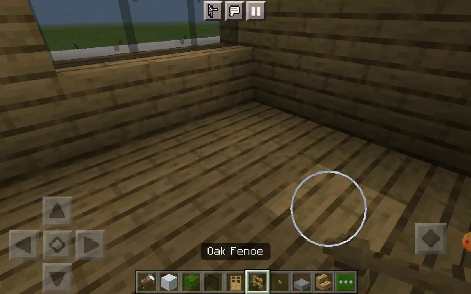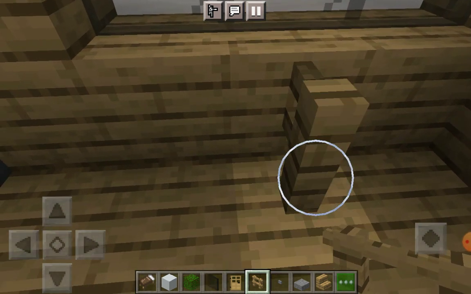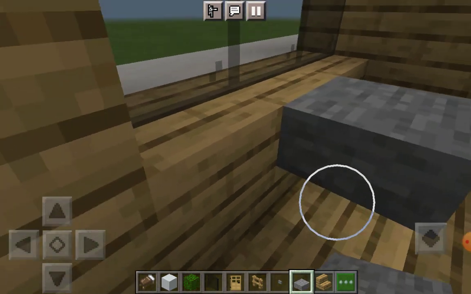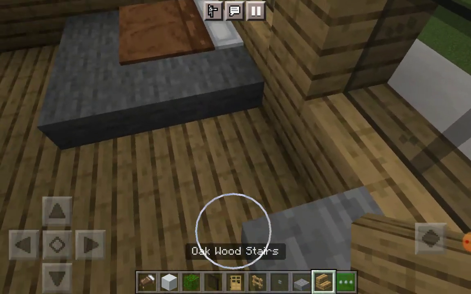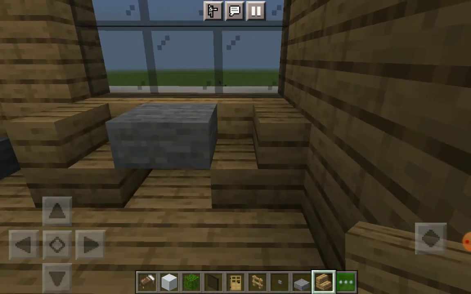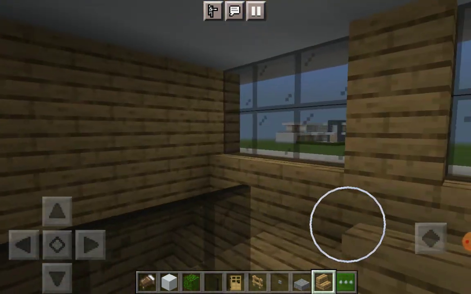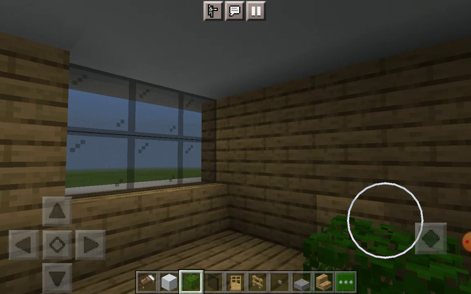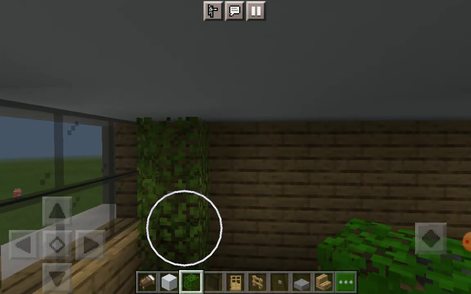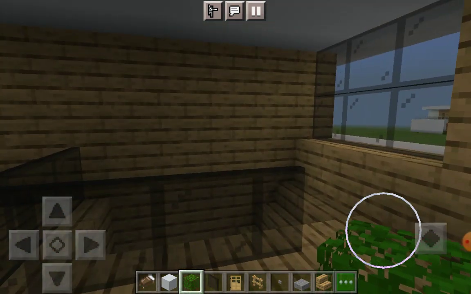And then let's add maybe a table. Or let's just do this. Let's make a table. There you go, table. Wham, bam, bam. I don't know, maybe we can add some leaves right here now. I'm trying to make this a little fancy.